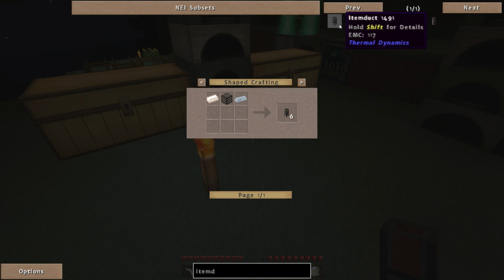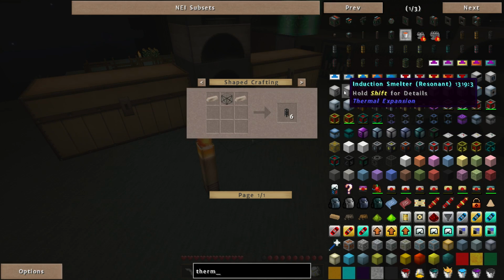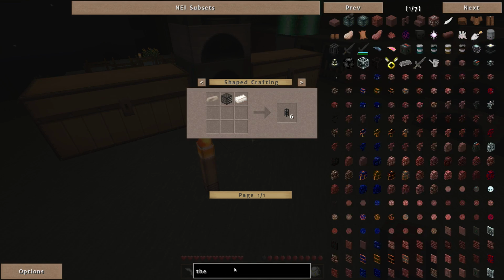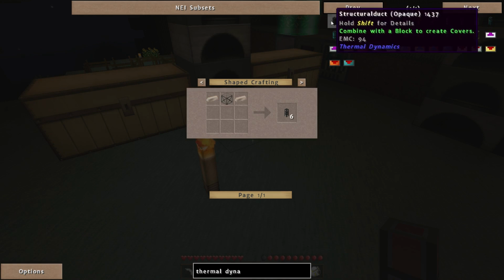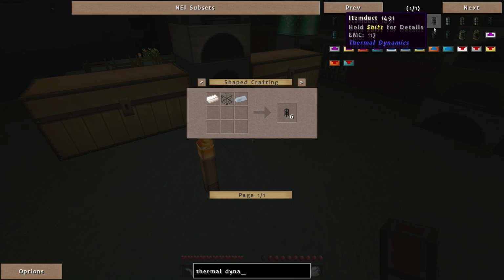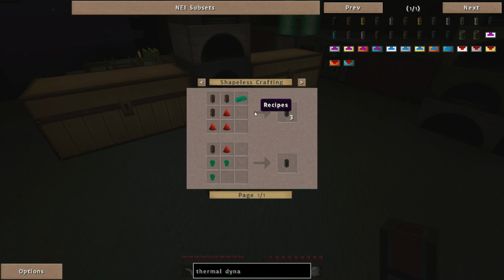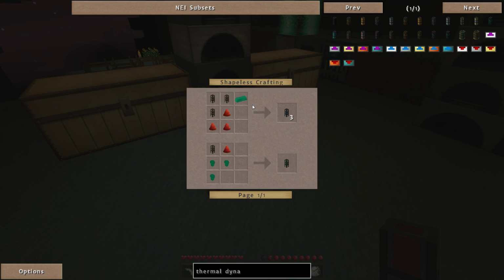This is Thermal... what the hell's the mod called? Thermal Expansion. Yes, so apparently thermodynamics has finally been released, which is things such as item ducts. What else we got? Fluid ducts. We've got resonant flux ducts. Wow, how do we make them? Looks interesting. How much do they carry? They carry 32,000 RF per tick. That is crazy.